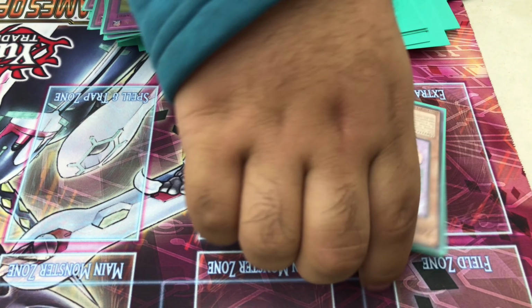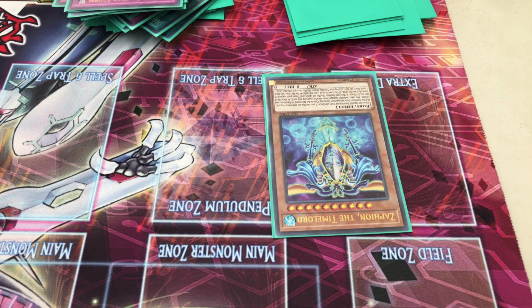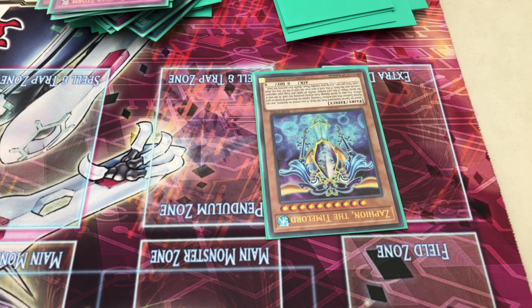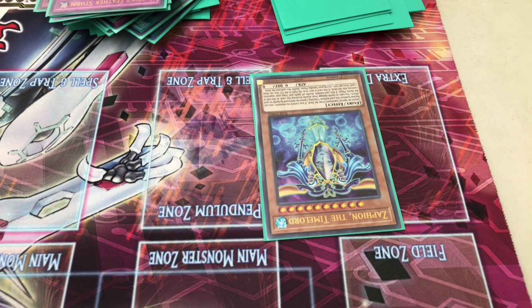1 Meteion. Meteion is very good, deals burn damage, plus it can break a board that's unbeatable. Zaphion. Zaphion is very good against a Pendulum matchup and True Draco matchup because it returns all the spell and traps. It can even get around evenly matched.